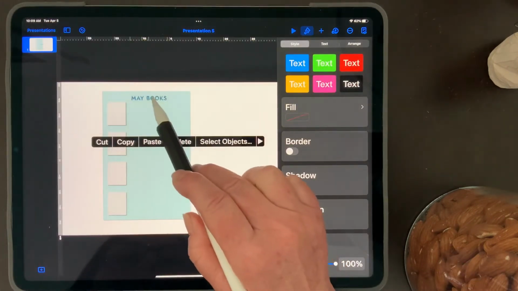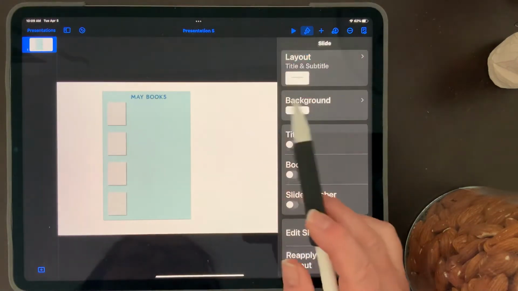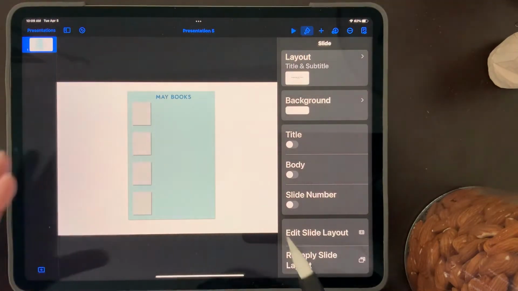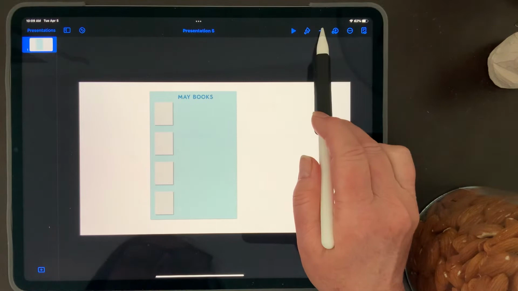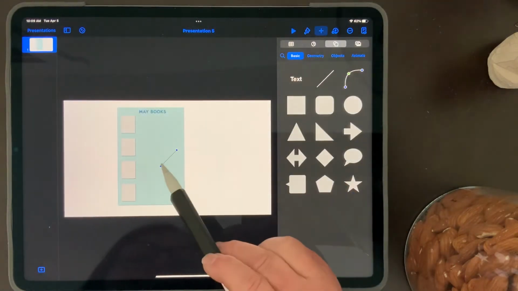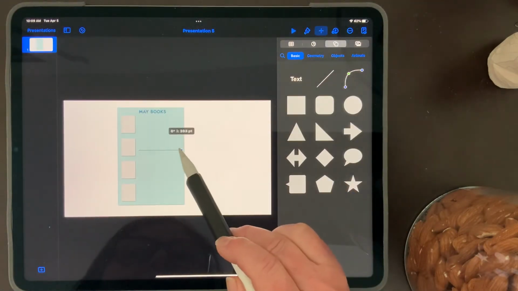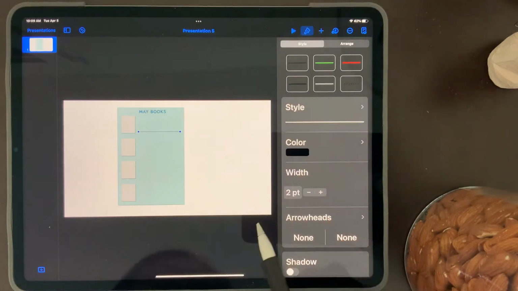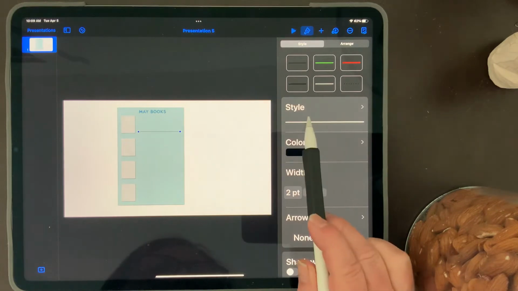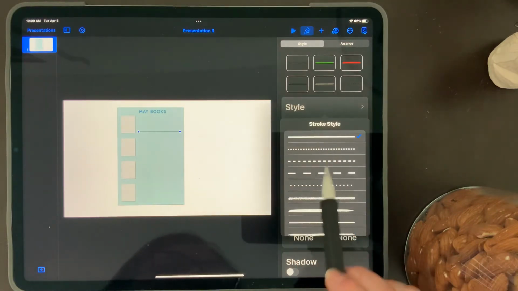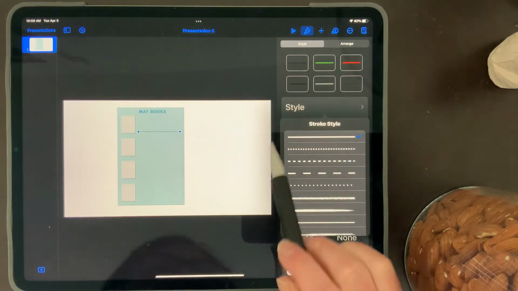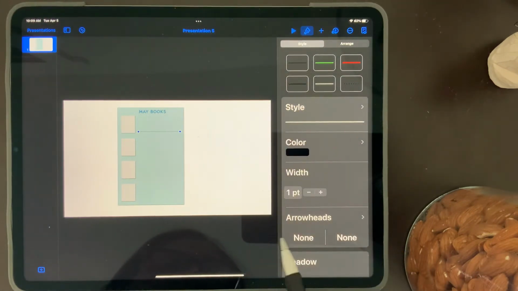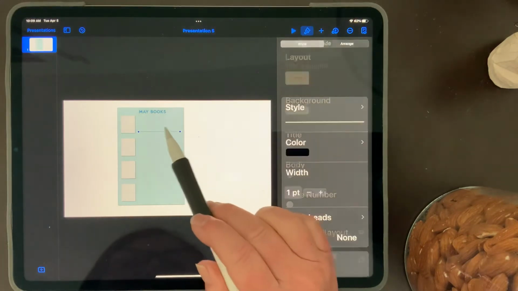Sometimes the pen tool doesn't want to cooperate. May books. And now I want to have a line with the starting date, and when I started the book and when I ended the book. So again, there's a line feature. And you can keep the line whatever color you want, because when you go to the paintbrush, you still have the same options. You can change the style of the line. It could be dashed if you wanted to, fuzzy. I'm just going to keep it as a solid line, black, but I'm going to decrease the width to 1. And I'm going to just copy and paste this.